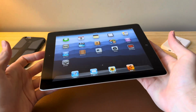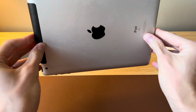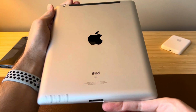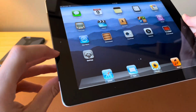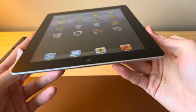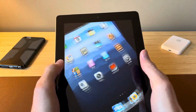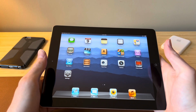So the iPad 2nd gen launched in the beginnings of 2011. It actually shipped with iOS 4. It was the only dual-core device that had iOS 4 support. The iPad second gen introduced a rear camera as well as a front camera, whereas the first gen iPad did not have that. It was substantially thinner and had a more tapered edge with these rounded off corners, and it was actually quite pleasant to hold. It was much lighter, quite a bit thinner, and this iPad updated the internals as well.